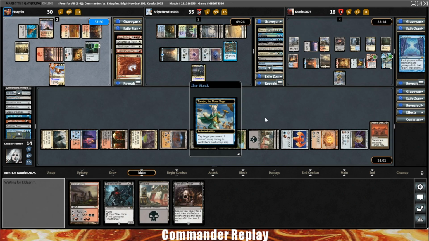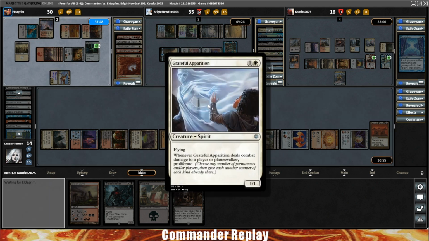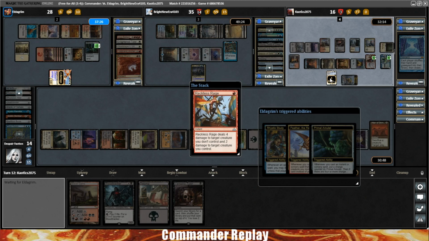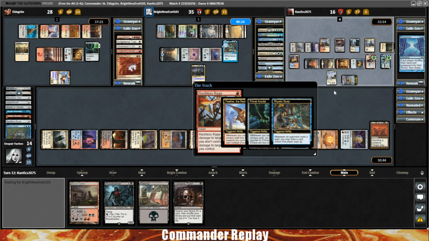Opponent's going to tap down the Feather. Yep. Grateful Apparition. Deals damage to a player or planeswalker. Proliferate. Okay. Rhystic Study will trigger. Opponent's going to swing at the Feather. Sure. Here comes another Reckless Rage. Gonna shoot the Grateful Apparition. Got a bunch of triggers going off. Primal Amulet, Rhystic Study, and Feather.